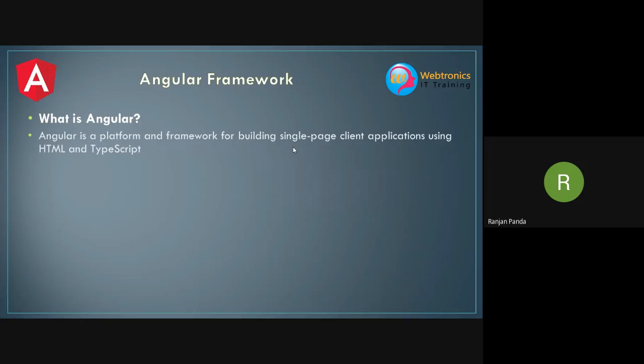Coming back to some background. Earlier, when the web started, it used to be only simple static HTML pages. Then server-side frameworks came into the picture, because static HTML websites only provided read-only information. They were not capable of handling what to do when the user enters some data in the HTML elements, or how to process it. Simple HTML lacked that capability.